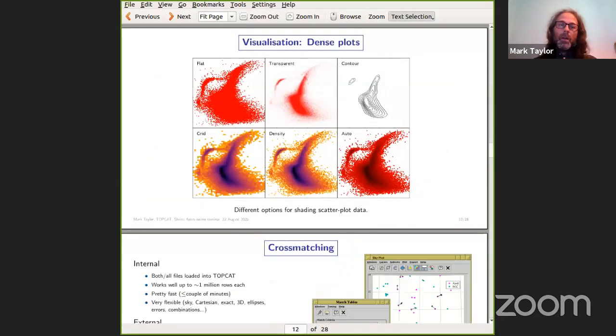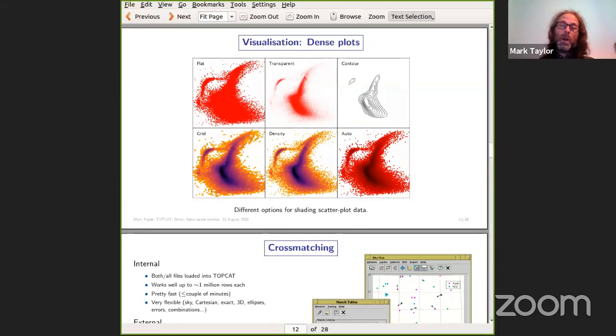Going back to what I was saying about plotting large numbers of points in a comprehensible way. If you've got a few million points and maybe a few hundred thousand pixels on the screen, obviously you've got more points per pixel. And if you just do it in the most straightforward way, you can end up with a plot that looks like this. I don't know if you can see my mouse pointer. You can see that the flat one is the obvious way to do it, and you can see which parts of the screen are occupied, where there is some data, but you can't really see the structure in the bulk of it.